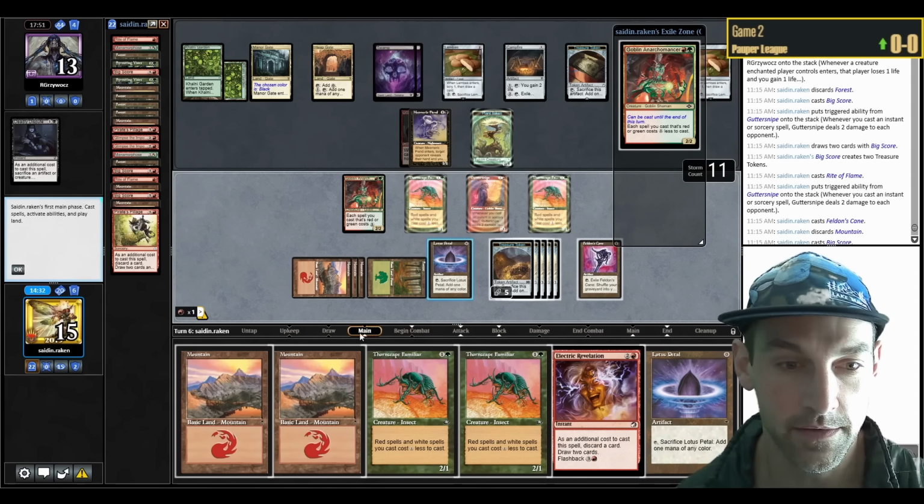Pitch a land. Drawn cards. They're at 9. Red. Pitch a Thornscape. We go to 7. Okay, we have some number of instants now. Let's pitch in a Narcomancer. They're going to need to start casting that Weather soon because I have a bunch of instants. Okay, I can Feldon's Cane and then give me all my forests and stuff.